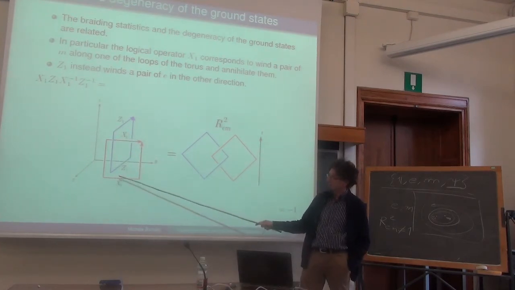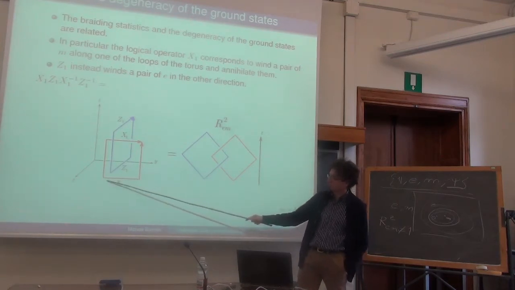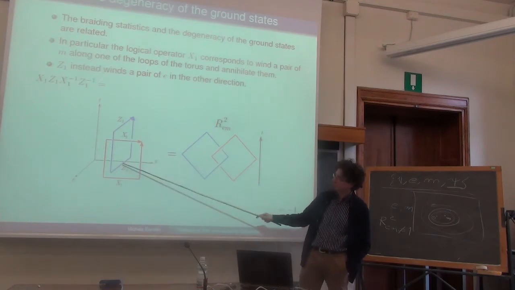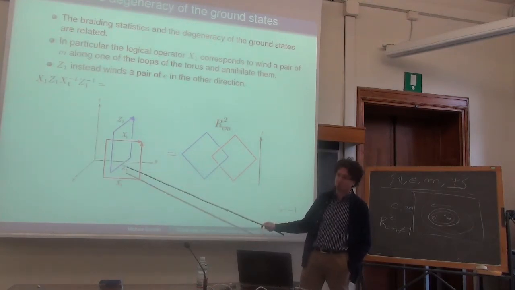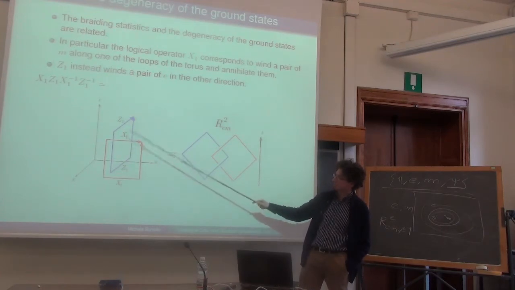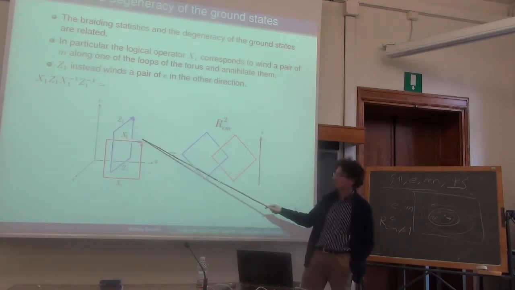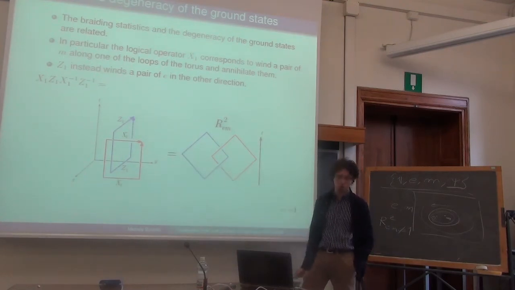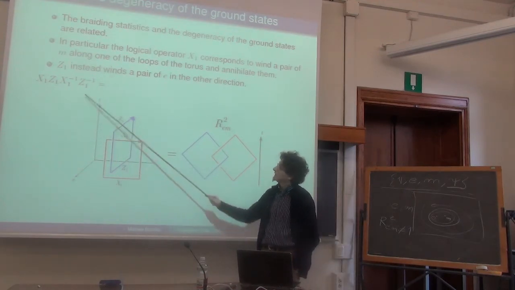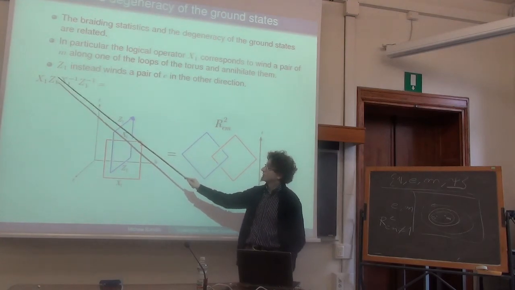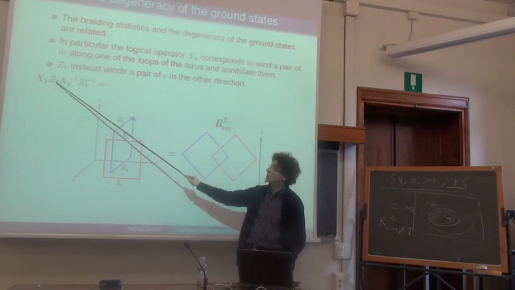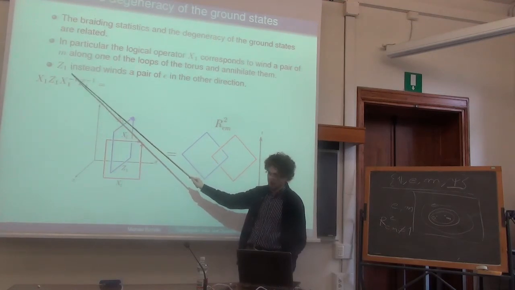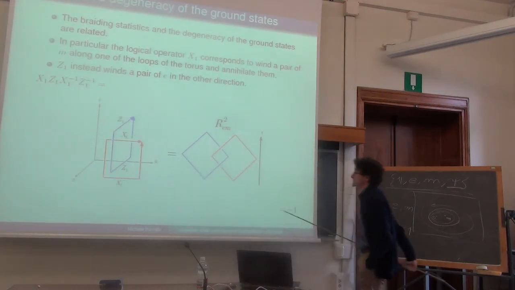So you see that X creates essentially two electric charges, and these are the world lines of the charges that then stay at some fixed position. Z creates a pair of magnetic vortices that then stay in some fixed position. Then I close this loop by reannihilating the two electric charges, and I close this loop by annihilating the two magnetic vortices. And essentially we obtain that the result of this operator depends on the commutation between the Z symmetries and these X symmetries, so it is equal to -1.